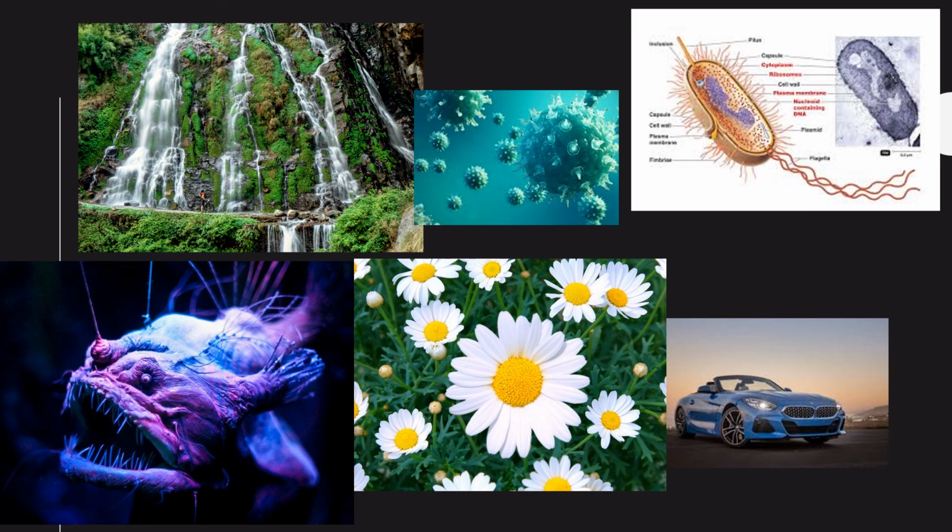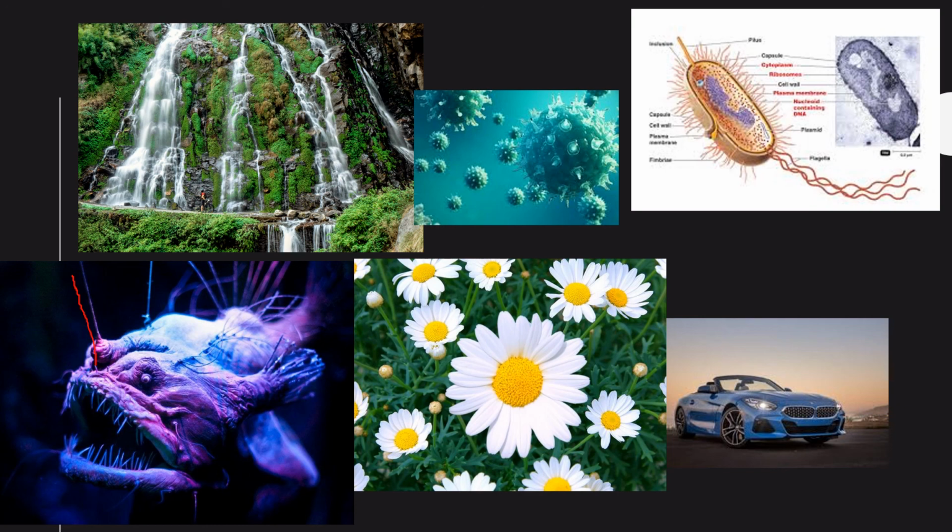Moving on to the photo at the bottom left. Whew, that's ugly, right? This is an anglerfish. It lives in the deep ocean. It is a living thing. It is able to reproduce. It is able to maintain homeostasis, which is actually very tough at the bottom of the ocean. If you meet me in Bio 112, we'll talk a little bit more about that. But it is able to obtain energy. It actually uses this little thing at the top to act like a fisherman, like a lure, and attracts other fish to it. So that is a living organism.